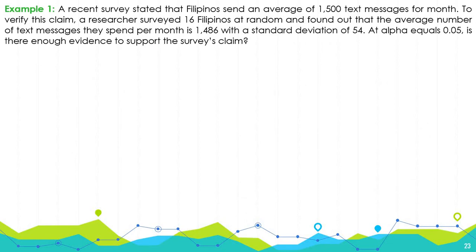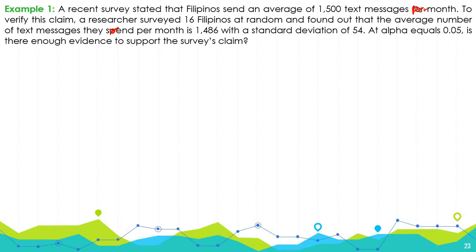A recent survey stated that Filipinos send an average of 1,500 text messages per month. To verify this claim, a researcher surveyed 16 Filipinos at random and found out that the average number of text messages they send per month is 1,486 with a standard deviation of 54. At alpha equals 0.05, is there enough evidence to support the survey's claim?